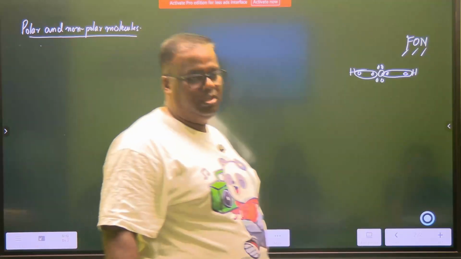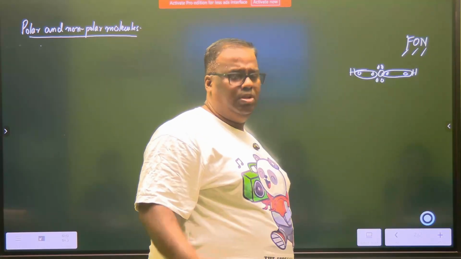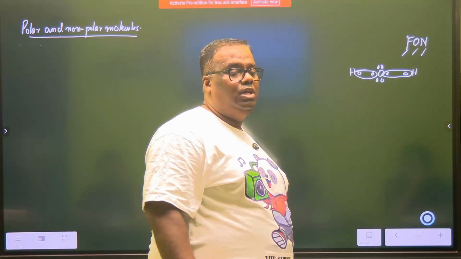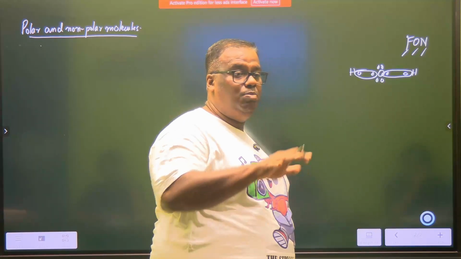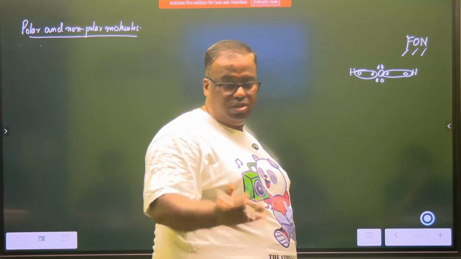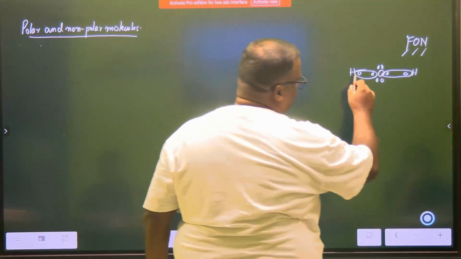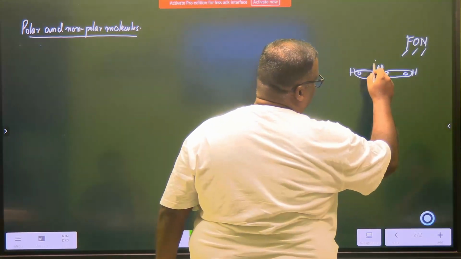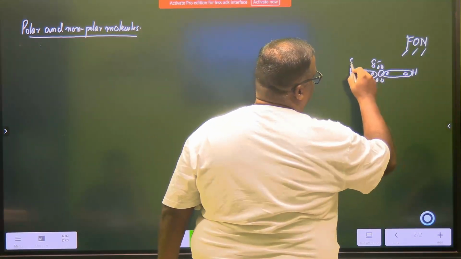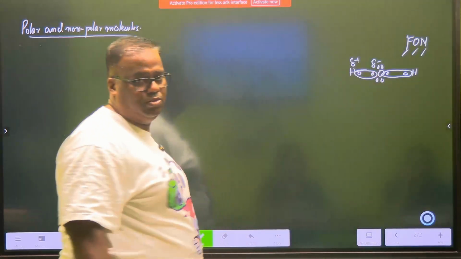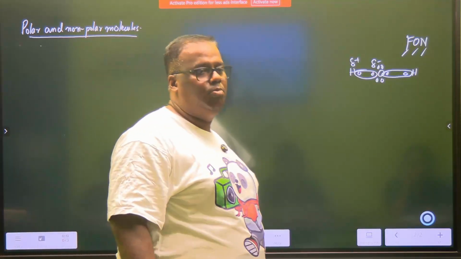Highest electronegativity. Electronegativity means whenever there is a shared pair of electrons, one of the atoms will be actually pulling it more towards itself. So oxygen pulls the shared pair. Once it pulls the shared pair, means it has pulled this. So oxygen develops a delta negative charge and hydrogen develops a delta positive charge. This is called a polar molecule.